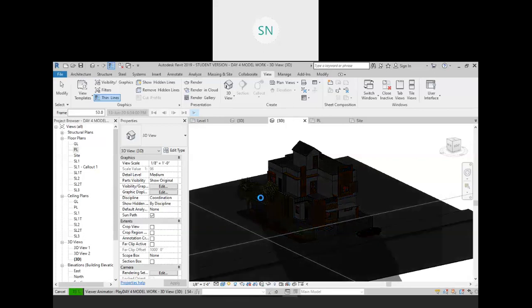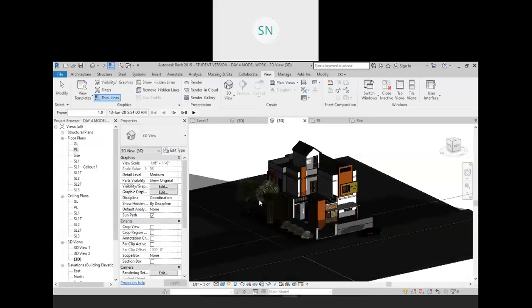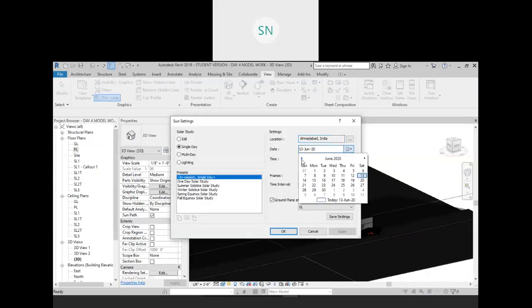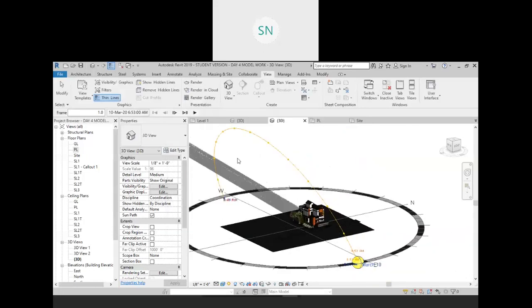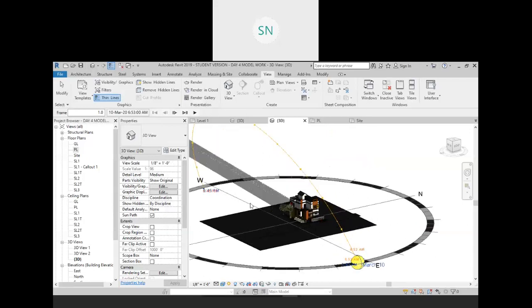For example, I want to visualize it for the winter condition. You can choose that type of date over here. In the sun setting, let me choose a date from maybe April or May, right, where we actually have hot days. So choose this one, and from sunrise to sunset, click on apply and OK. So now the sun path is also going to vary as per that. See, for the winter condition, it is from here to here, but for the summer condition, it is from here to here.